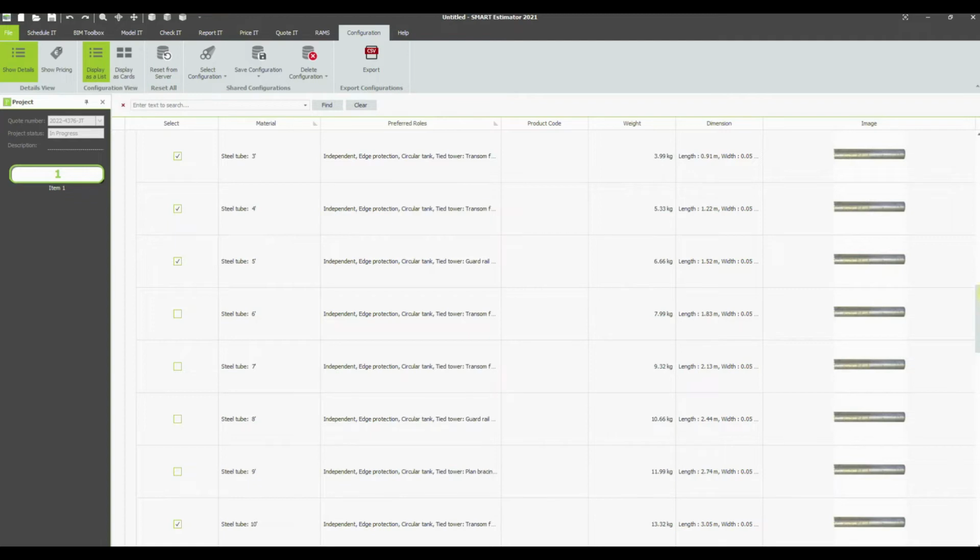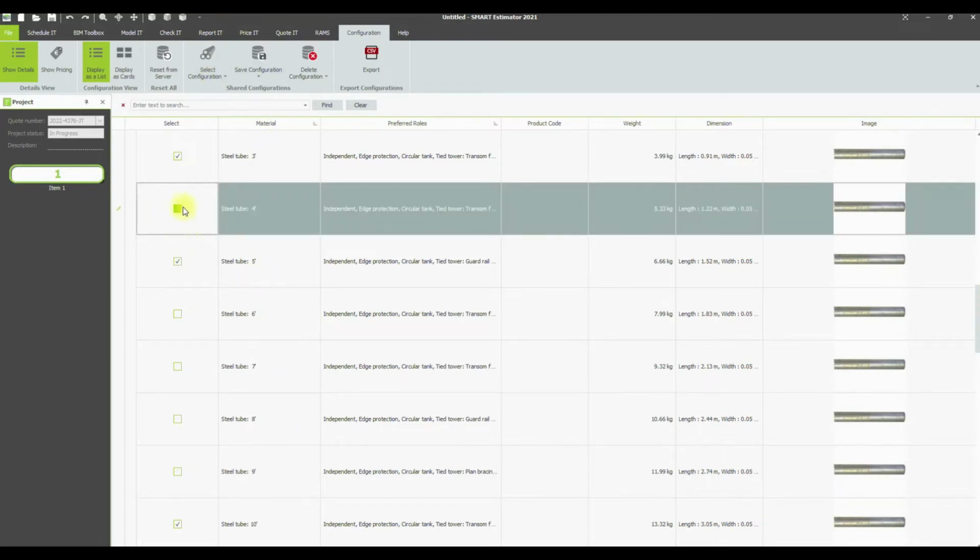Okay, and so depending on what length of tube you carry in the yard, you can turn these on and off. If you untick them, the software will not use them when generating your kit list or your drawing, and it will substitute that length for a slightly longer component with a bit of overhang, which will be displayed on the drawing. So you need to go through and choose which ones you want turned on and which ones you want turned off. And then you need to turn the pricing on, which is up here on the top menu.